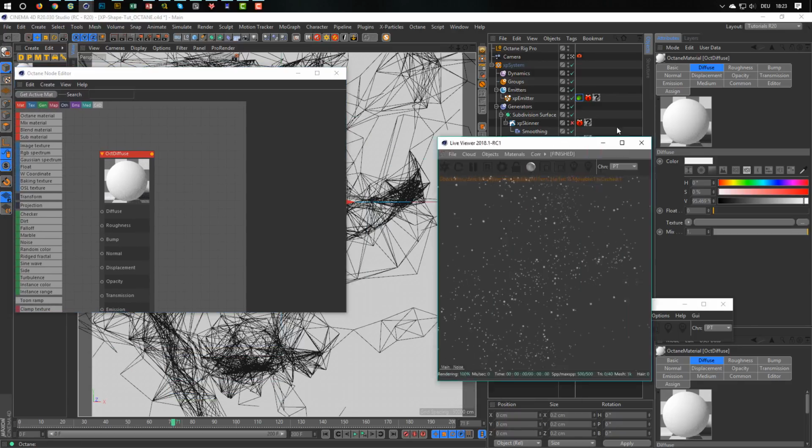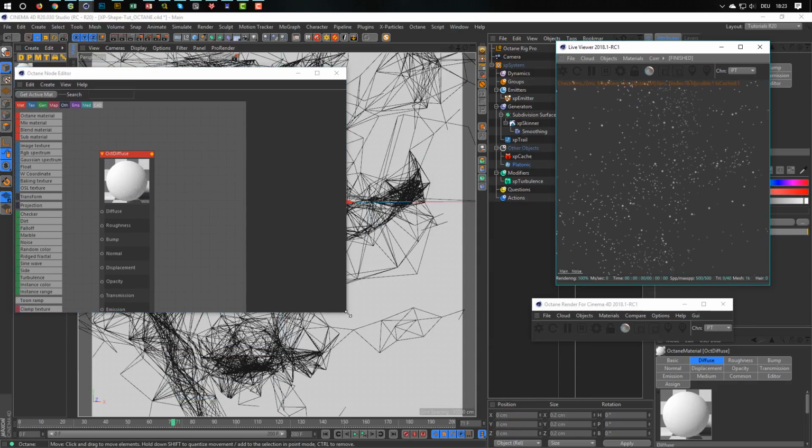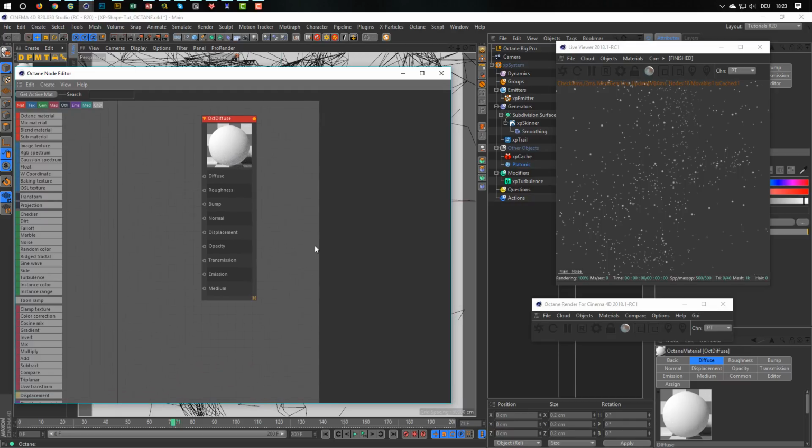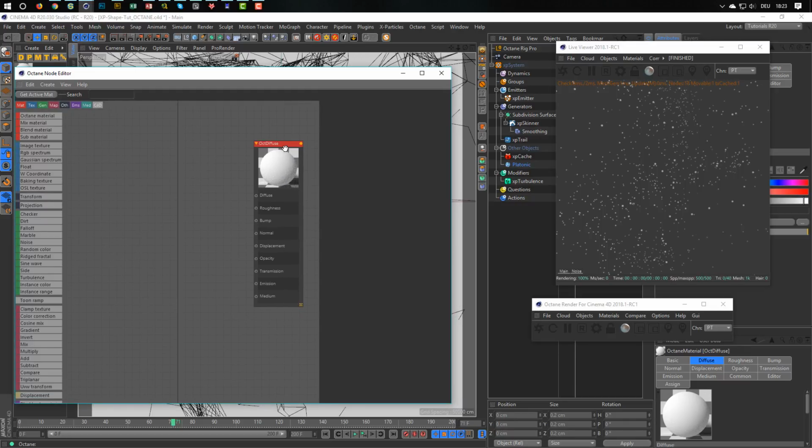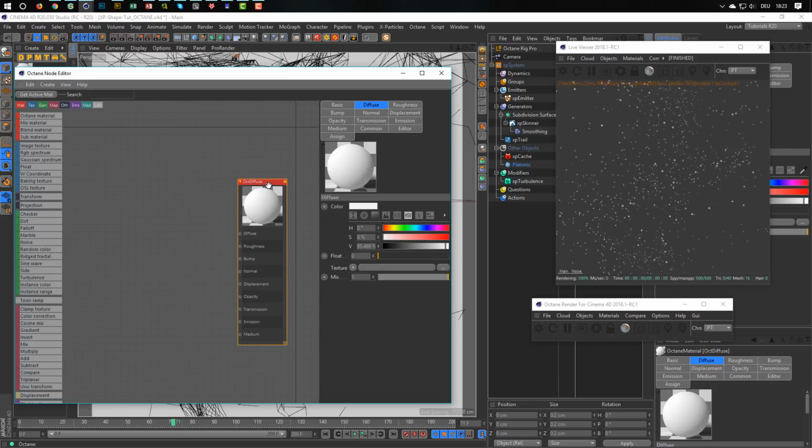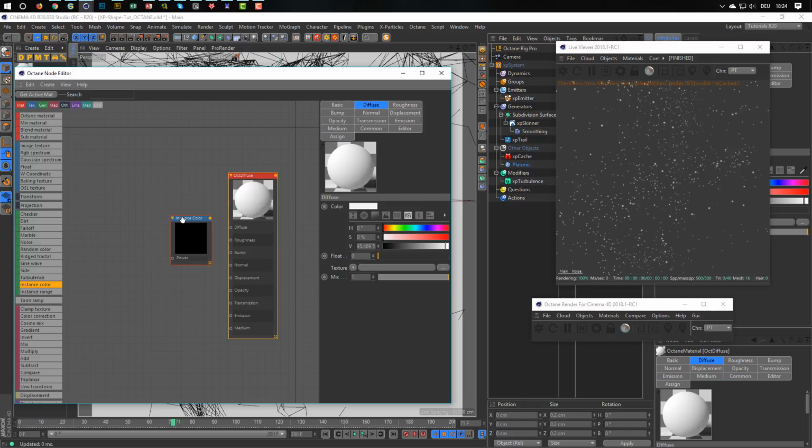I'll make this a little smaller. Then I want, how do I get these colors for the emitter, or the hair colors? For this we have here an instance color node.